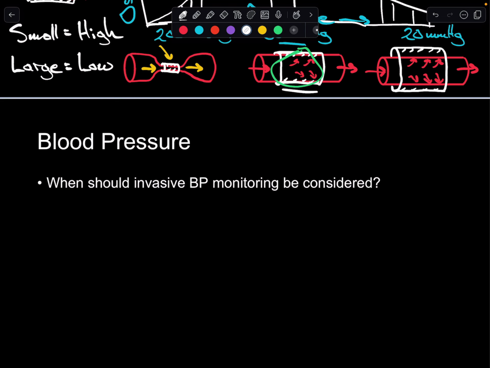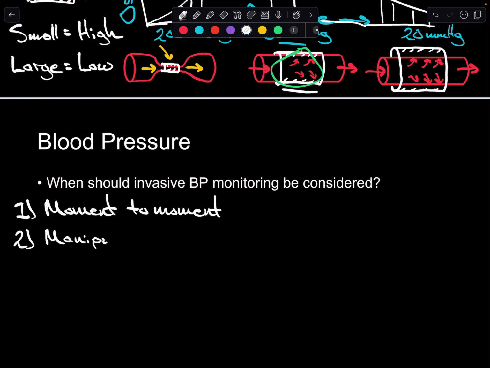So there's a couple different indications for invasive blood pressure monitoring. Probably the most common is if you want moment-to-moment or beat-by-beat assessment of blood pressure monitoring. Otherwise, in some cases, you might be doing pharmacologic manipulation of blood pressure, or if it's very important to reduce or keep strong blood pressure for different points in the case. So we'll just call that manipulation of blood pressure. Then you could consider placing an arterial line.